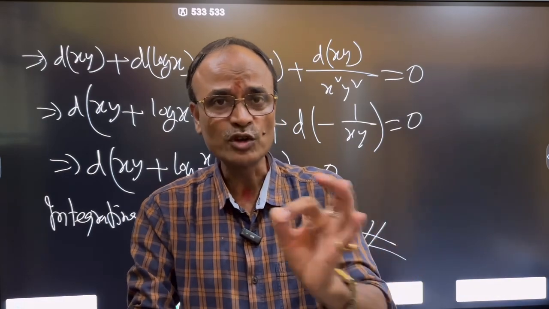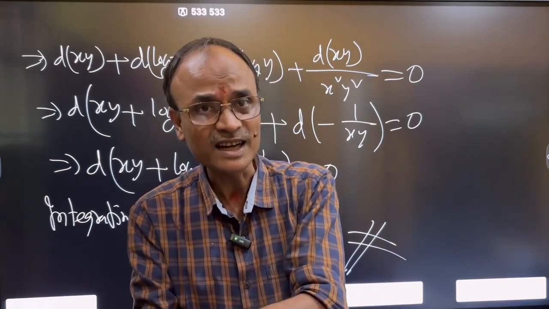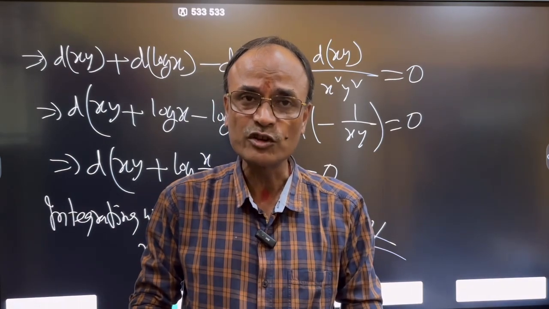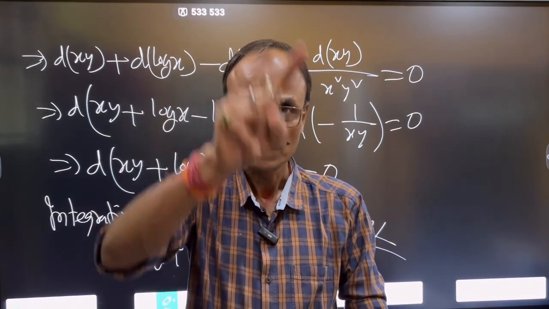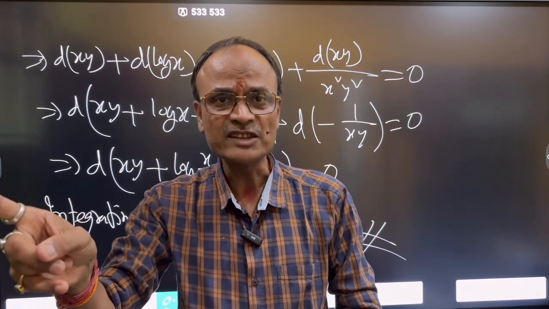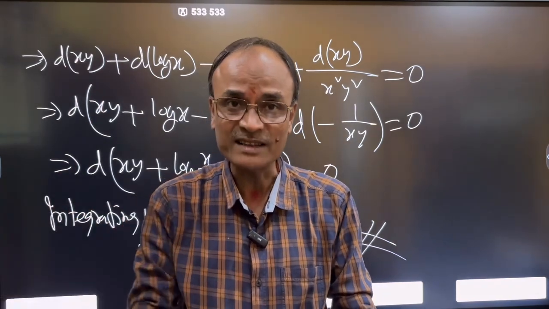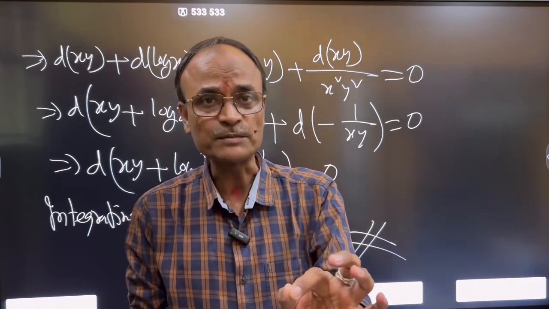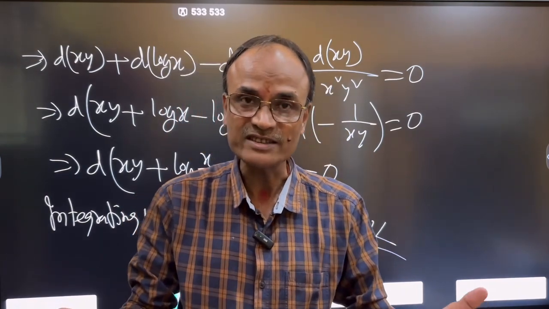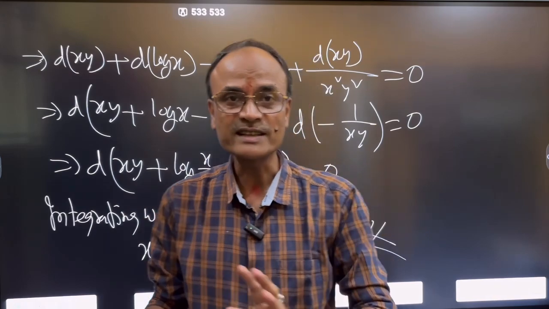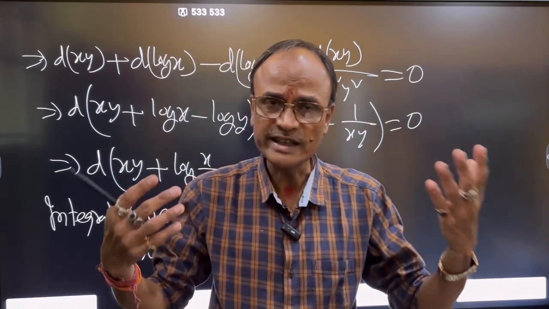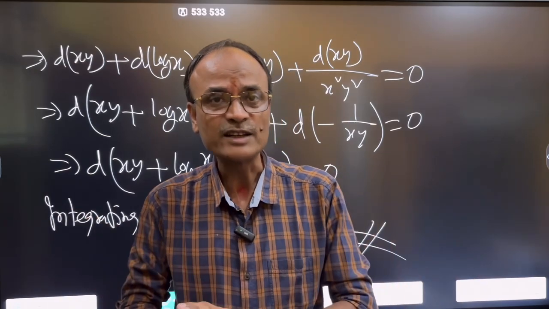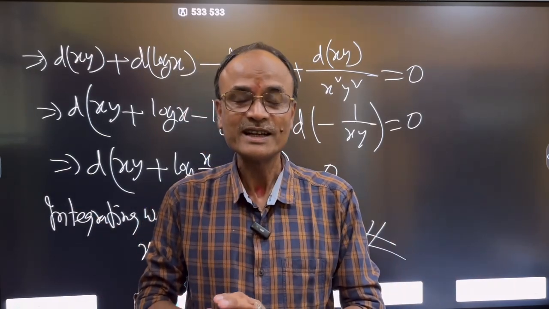Once the differential equation has become exact, then you can easily solve it by the method: integral M dx treating y as constant, plus integral of those terms in N which do not contain x, dy. This is equal to constant. This is the solution. Or in the alternative method also, you can find the solution of the differential equation.